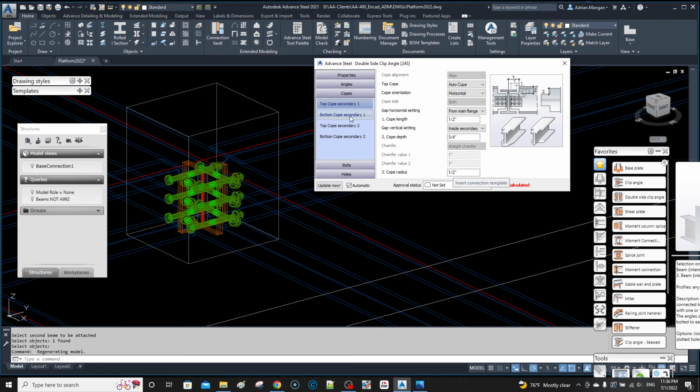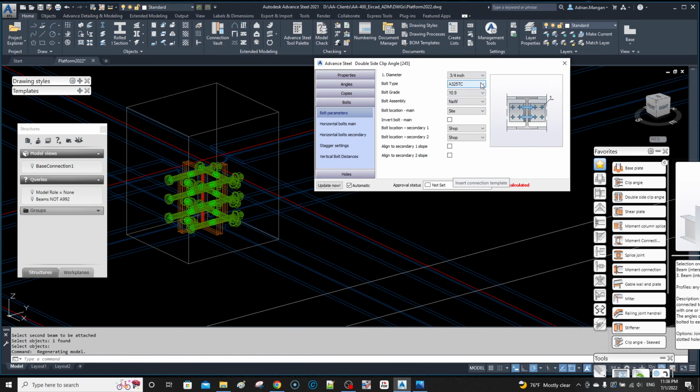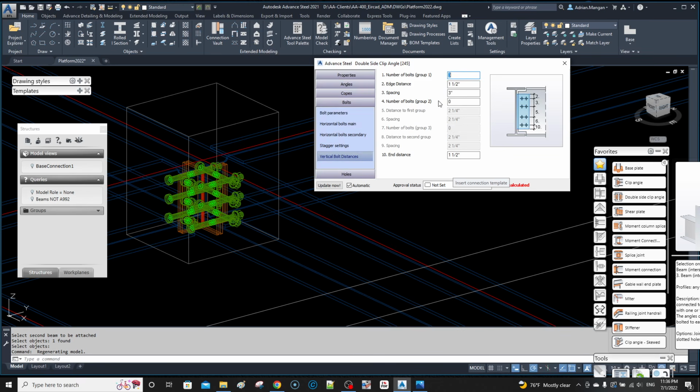Alright, so 1/2 inch at the top, and then 3/4 inch inside. Alright. See, it jumps up and down when you go from the top to the bottom, so sometimes I mess that up. The bolts, TC bolts is good. Side, shop, that's good. So let's just go down and fix this one first.